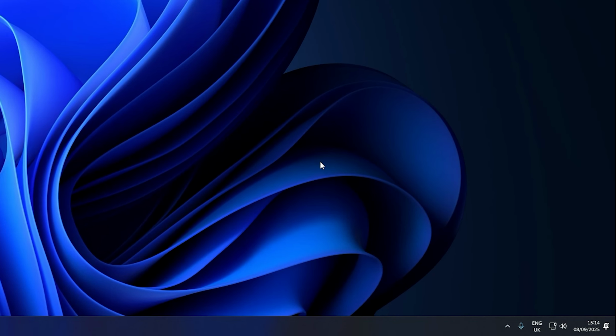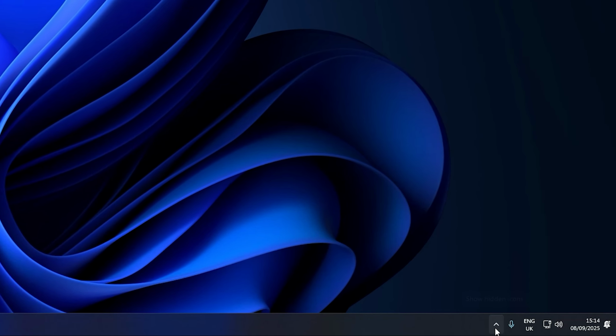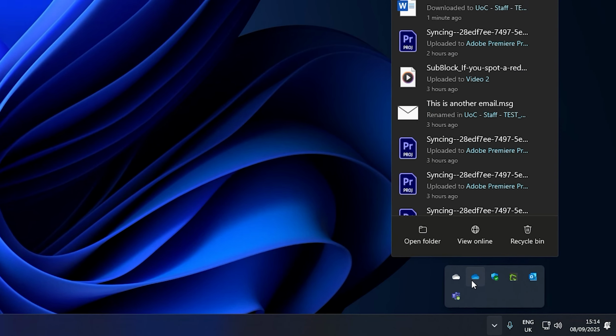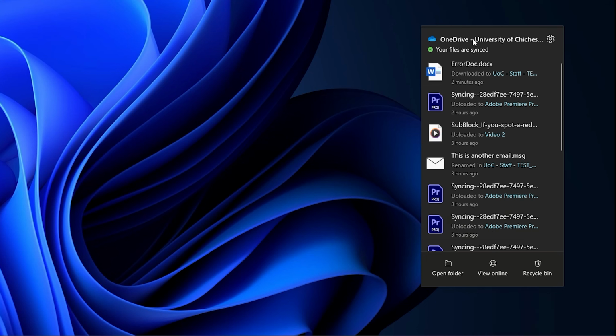Maybe the file couldn't upload or there's a problem with your connection. Or maybe there are multiple versions of the file, lots of people have been working on it and someone has moved the file whilst others are editing it. If it shows a warning or error, click it to see what's wrong. Many of the scenarios where the red is shown are immediately solvable by clicking the error message.